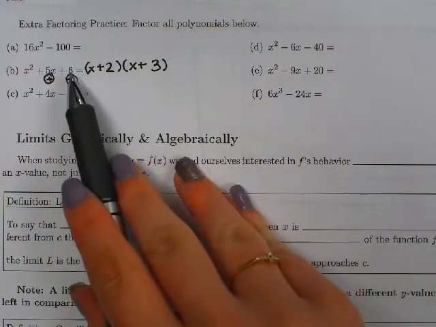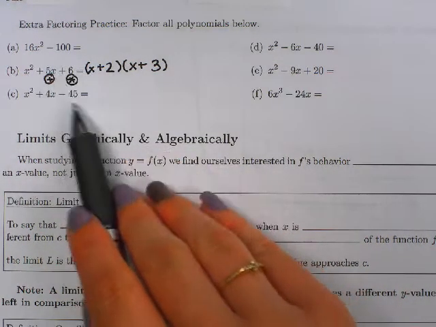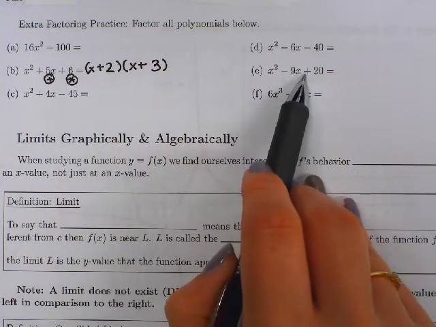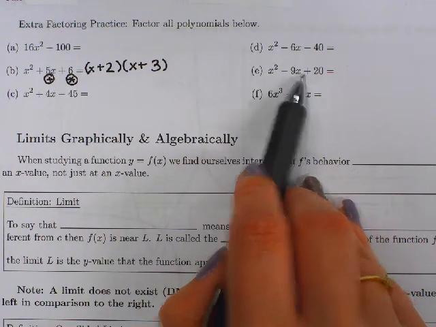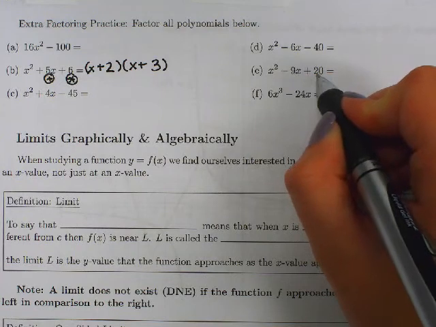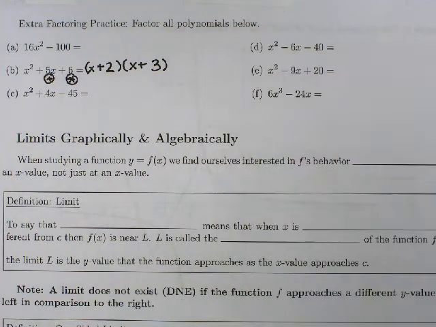So I'm going to look for something that's just like this one. So I'm going to look at my other trinomials and think about the ones that have a positive at the end. So I'm going to skip over to letter E. I'm going to go by type instead of by order. So over here, I have to multiply to be a positive 20 and add up to be a negative 9.